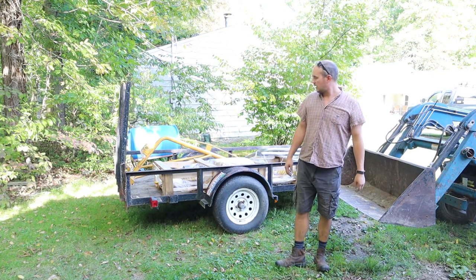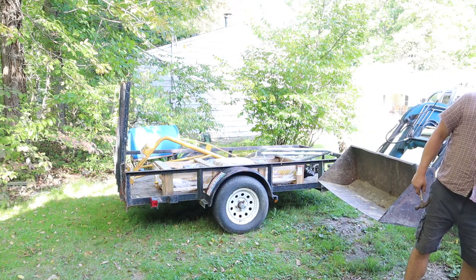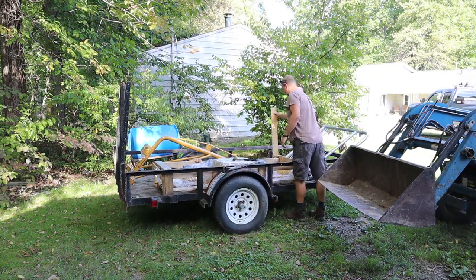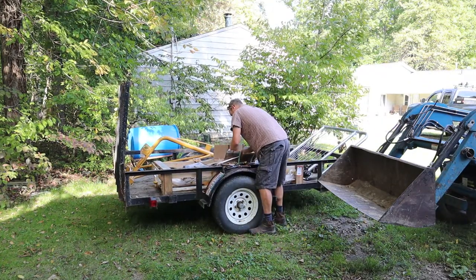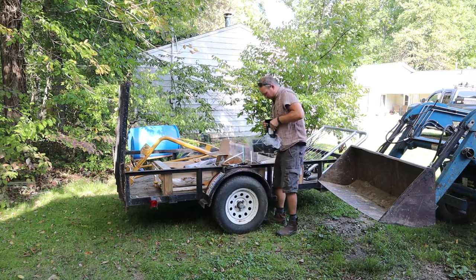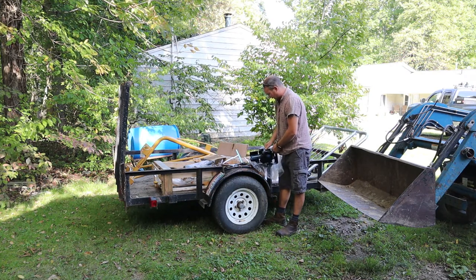Good. We got the posthole digger ready to be unpacked, so let's get to it and get it onto the bucket. Look how nice this is. So we just have to figure out how to mount it.